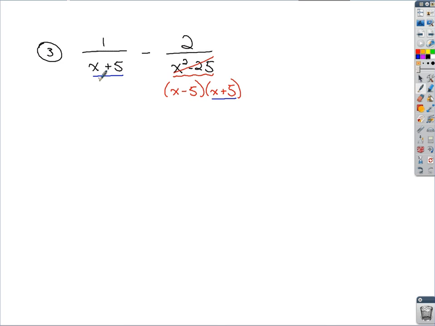Meaning if I want a least common denominator, I could make a subtle little adjustment over here and multiply on an x minus 5, since that's a shared factor over here.